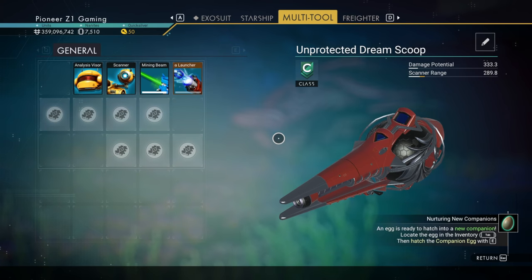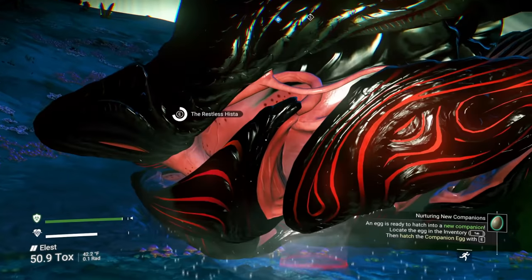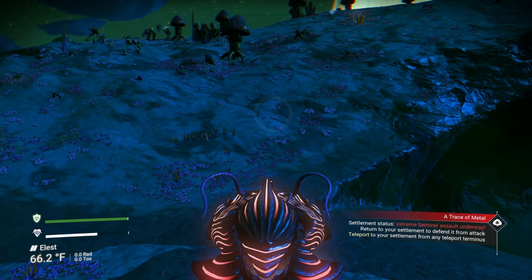Next episode, I think we're going to mess with a little bit more of the AI stuff. I want to get the Minotaur out. I want to get some upgrades on the Minotaur, and I want to see how that works and how the Minotaur helps us in combat.